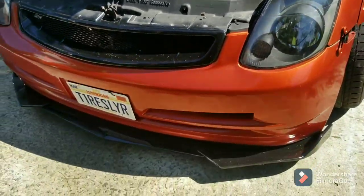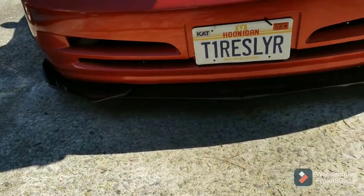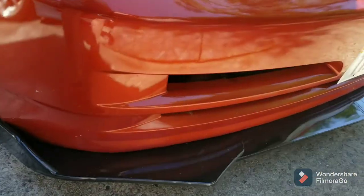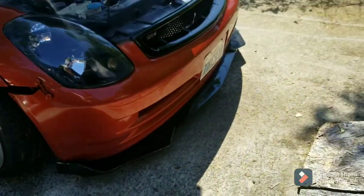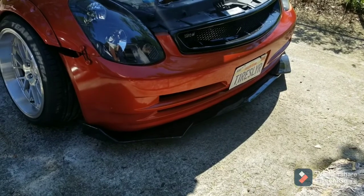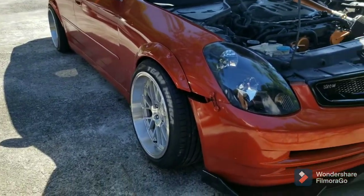Yep, moving on from that, the splitter. It's hard to see, just a plastic splitter I got off Amazon for like $38. It doesn't really do much. You can see it flexes and stuff like that. It's just mounted to the plastic bumper. It looks alright, not quite the look I was going for. I might change it up with something later on, but for the time being, it doesn't look bad. I'll also get some side splitters later.